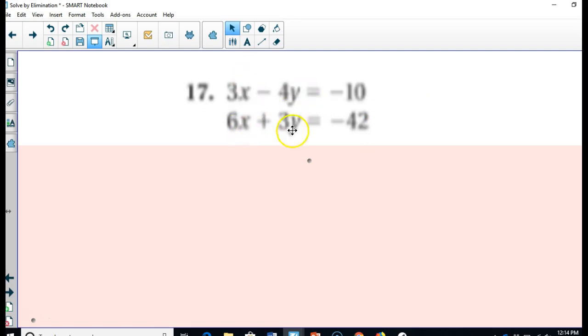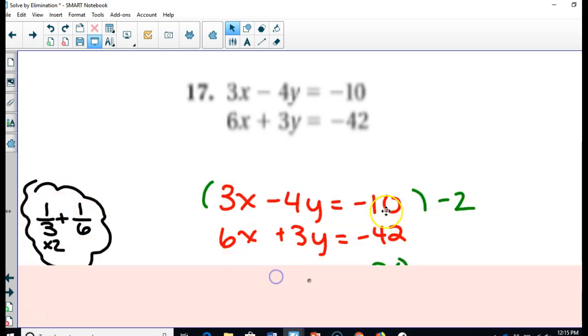My point is it doesn't matter which variable you decide to cancel. In my opinion, you should do what's easiest. So am I going to want to make these y's 12? No, because I need to multiply both equations by something in order to make these y's 12. So instead, I'm going to make the top equation's x value equal to 6. More importantly, though, I need it to be equal to a negative 6 because this is a positive value down here. So I rewrote it in red, you can see there, and I multiplied the top equation by negative 2.